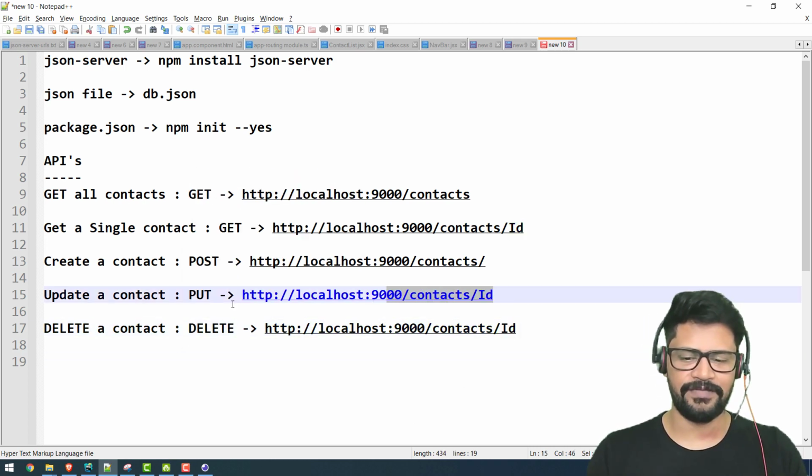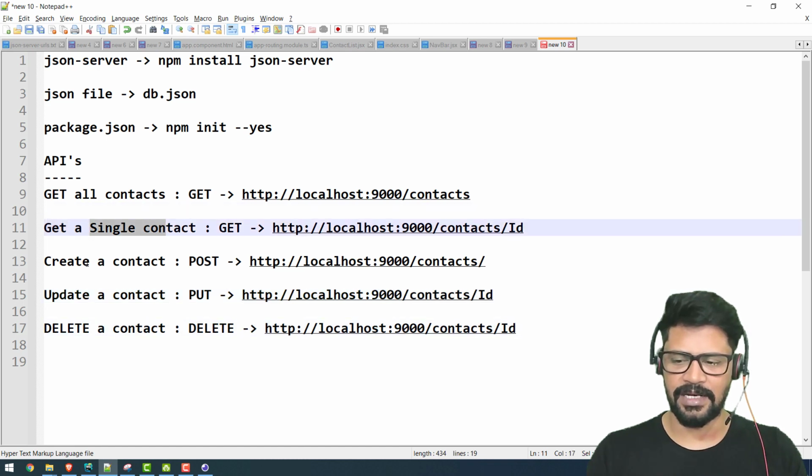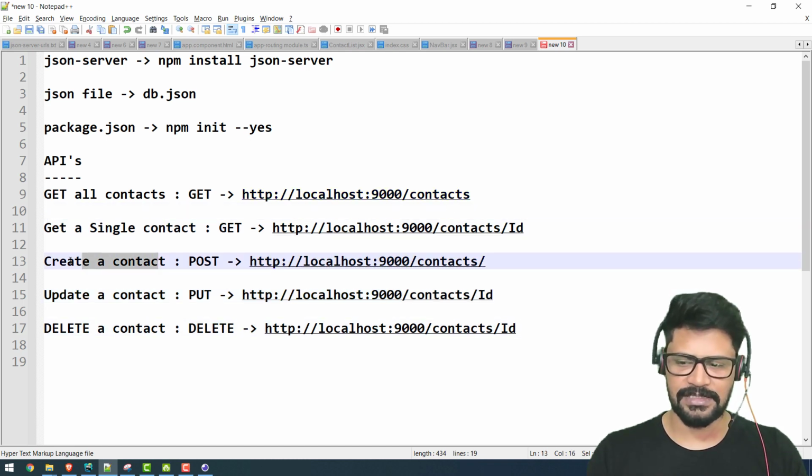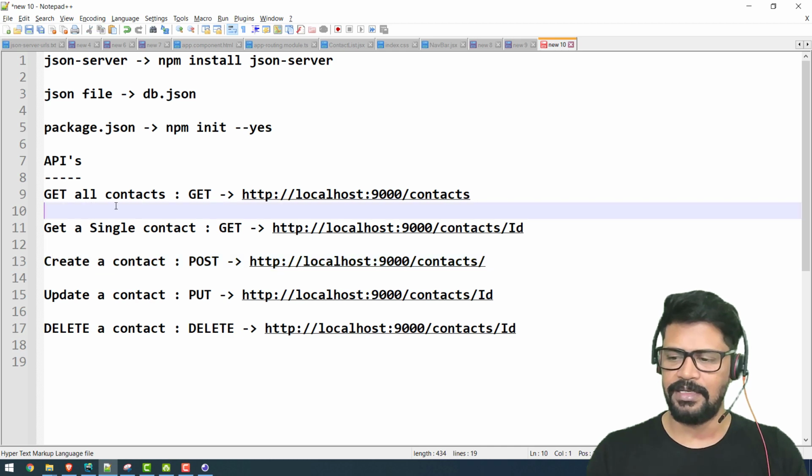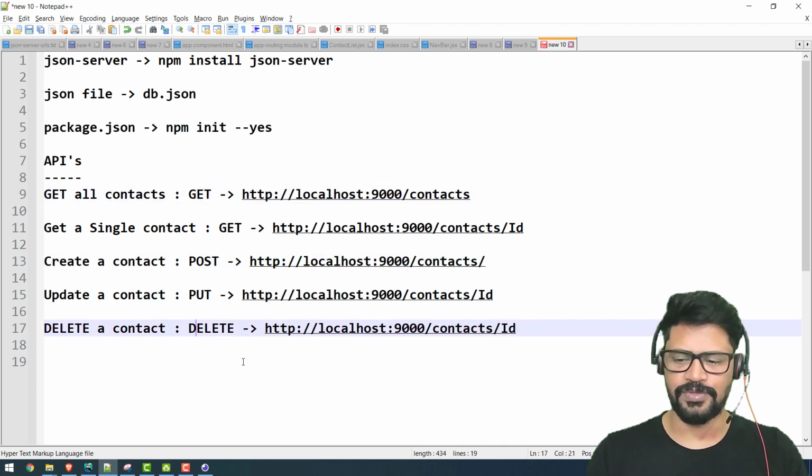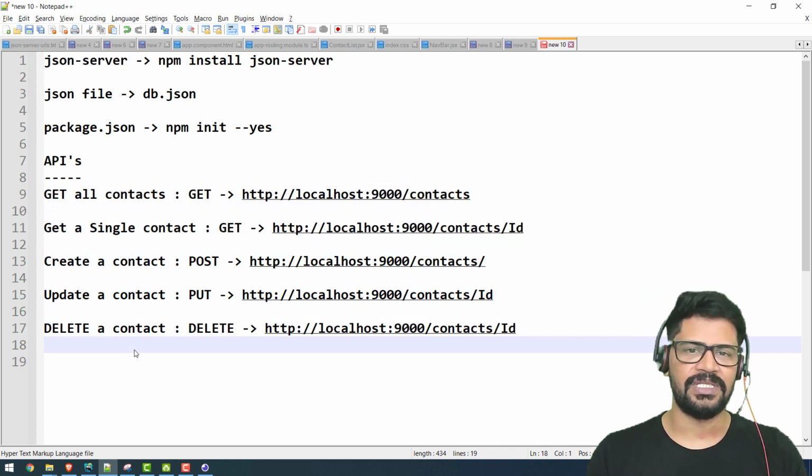ID must be required for update, delete and single record. So get, post, put and delete, these are like CRUD operations with the API.